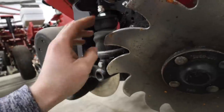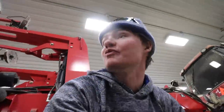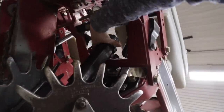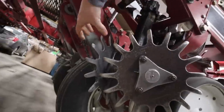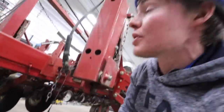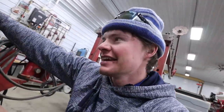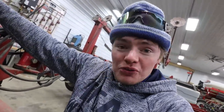It's kind of a fancy system, and it's nice because field to field you just press buttons, change your settings. You don't even have to get out. Where these ones have a manual adjust thing up top, you got to get out individually, do every single row. It's one of those things, it sounds bad, but you do it the first day of planting, and then you usually go the whole season like that.